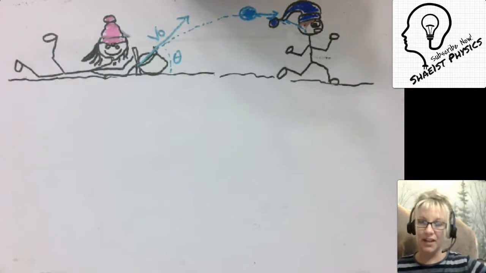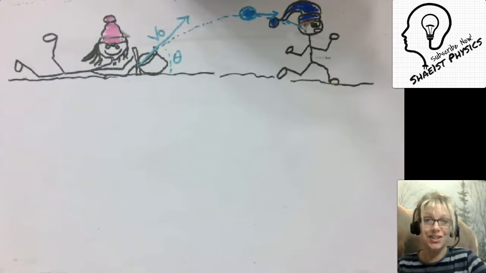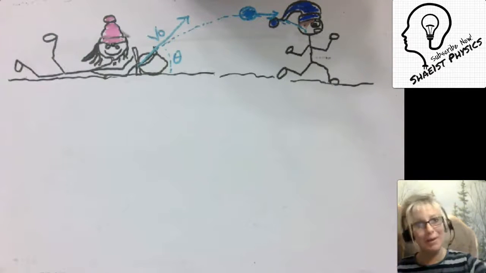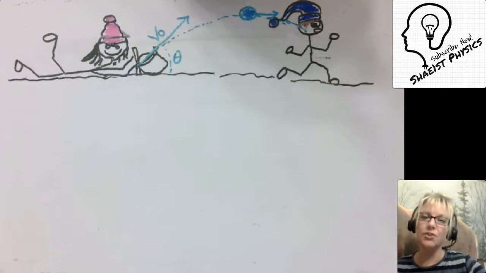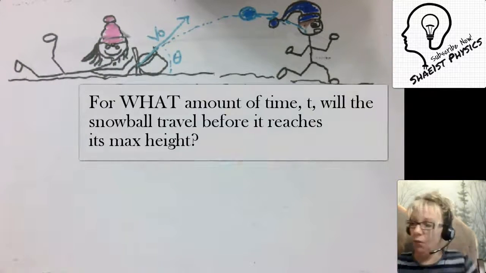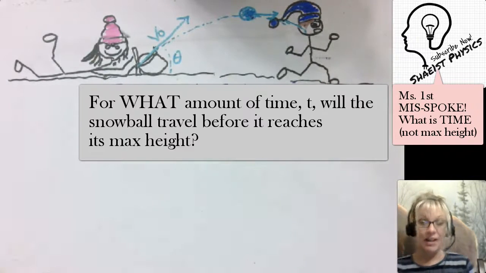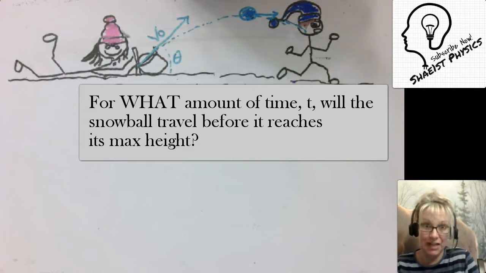Now you may be thinking, well, Ms., we do not have a question. That's right. Don't even think about what the question is. You have to understand the problem before you get to the question. Now, my question: what is that maximum height when the snowball is right there? That's the question that we're going to be answering.